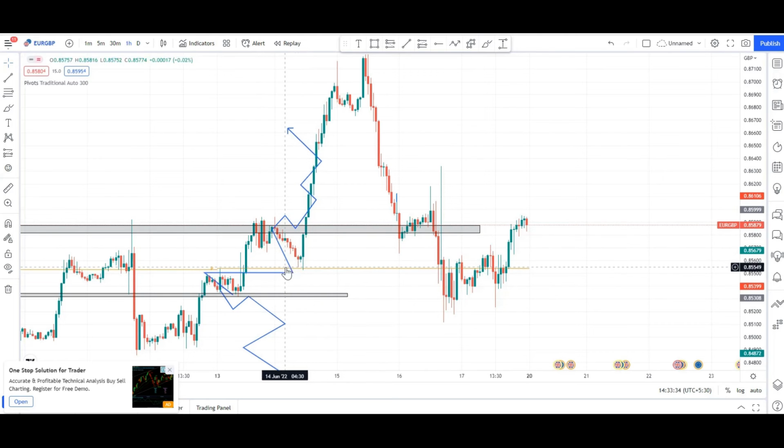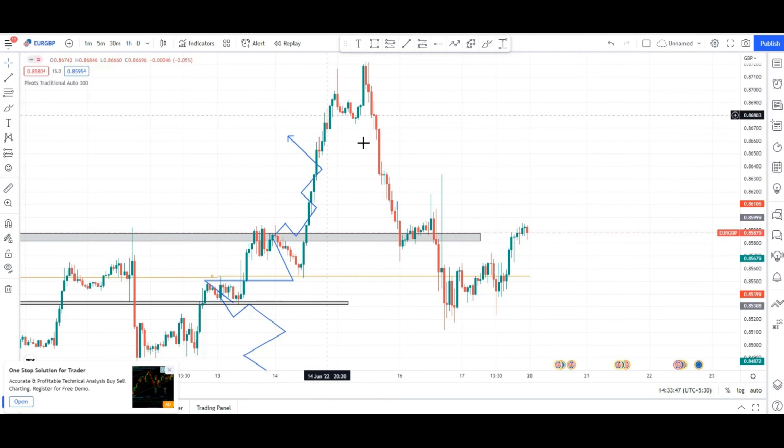Here only I told you this is the cross, and it is exactly coming and taking the supporting area. After that you can see one-sided momentum: our first target reached, second, third, fourth, all targets have been reached and it goes upside. One-sided momentum we have captured. After that I told you this is the low, and if this is crossed then you have to go for short.